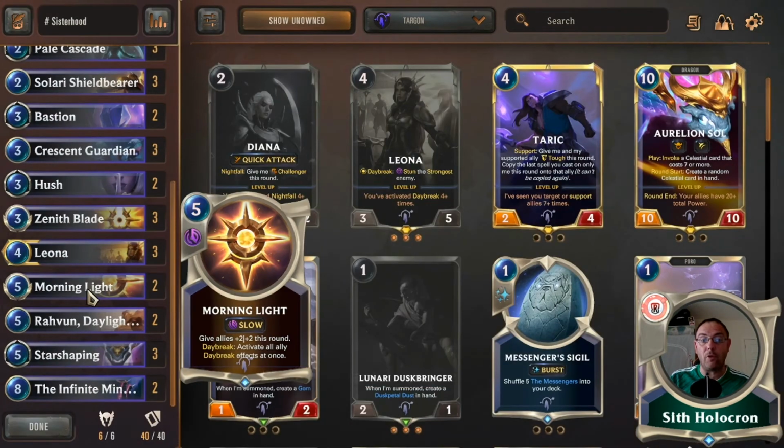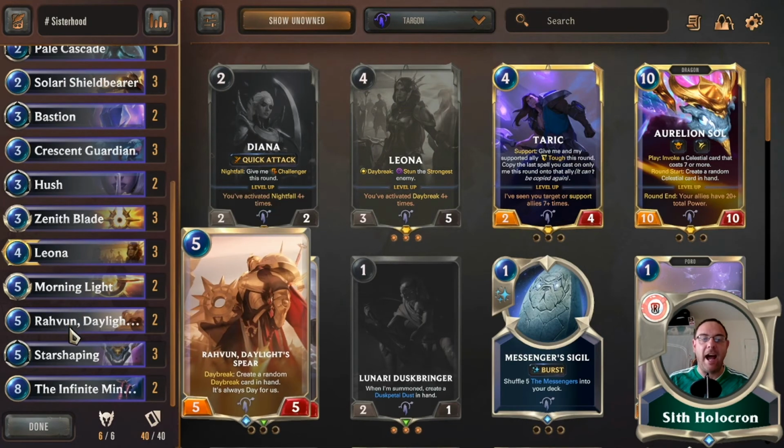Not only that, we're also running 2 of those as well. I have found this to be majorly impactful in Daybreak decks. The fact that you can sometimes be very wide and then make everything +2/+2 is just brilliant. And then it activates all your ally Daybreak effects at once. So for instance, if you drop this after you've put out Raven, oh good God, it's fantastic. It is just literally fantastic.